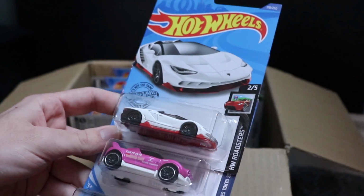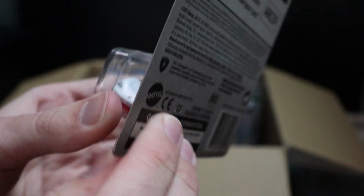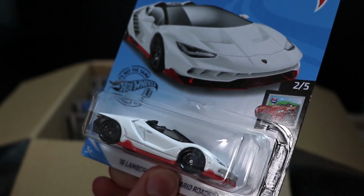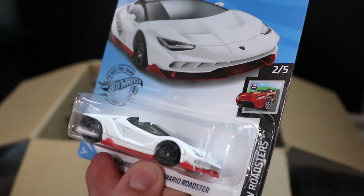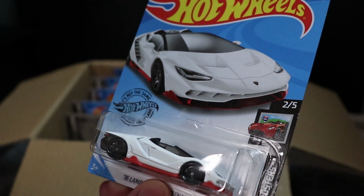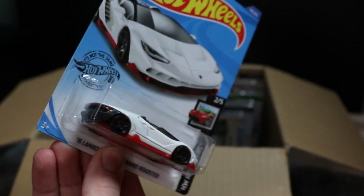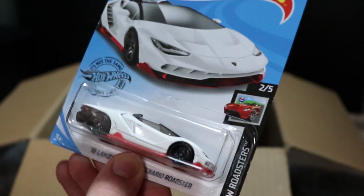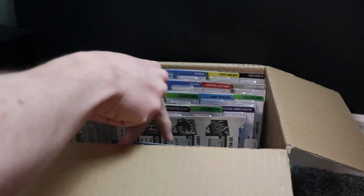Here we go. Next up, we have the Lamborghini Centenario Roadster, High Beam, and Rockin' Santa Sled. These two cars you've seen before, but this Centenario, I'm not a huge fan of the Hot Wheels Centenario, I'm not gonna lie. It's very thin. That's what I don't really like about it, but this color makes it look a lot better than just the silver, so I'm glad Hot Wheels is making an effort to make this car look a lot cooler. But I think the stock colors would look very cool on this thing. So, Lamborghini Centenario there. I know a lot of people like the Centenario. Just me personally, not my favorite car at all.